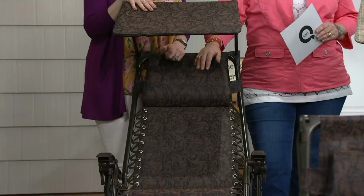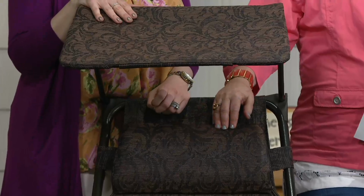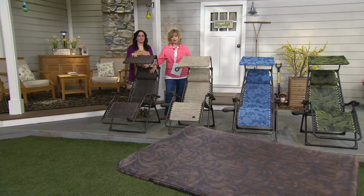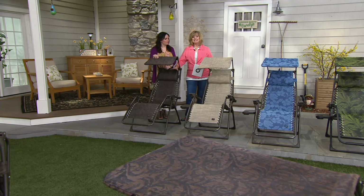It's the only day at this price, so keep that in mind. At the end of today, the price goes up and will not be back down this low or lower for at least 6 months. So if you're thinking about picking up a couple more chairs, maybe you're going to designate these as your travel chairs, your RV chairs. You're going to take these to the beach. Today's the day to get them.